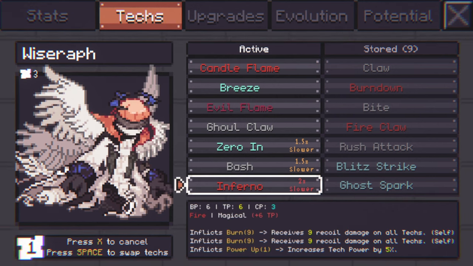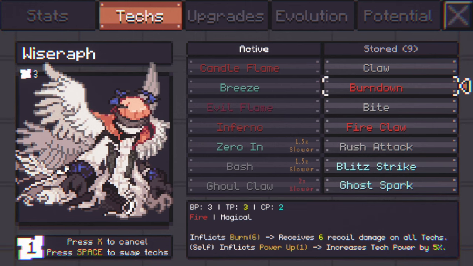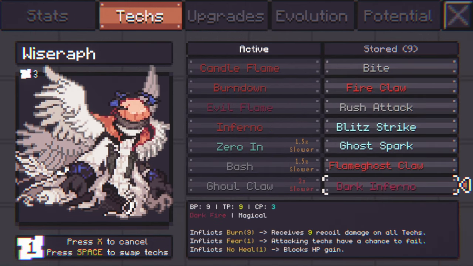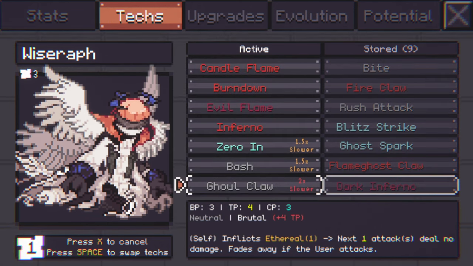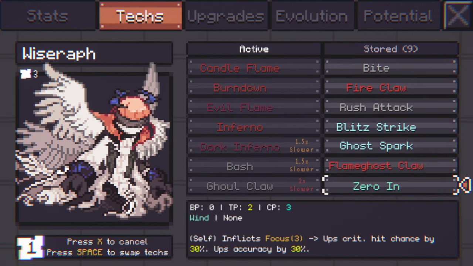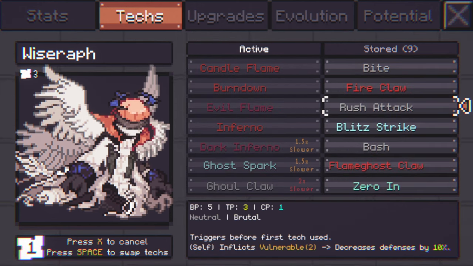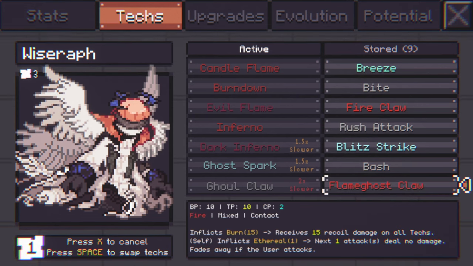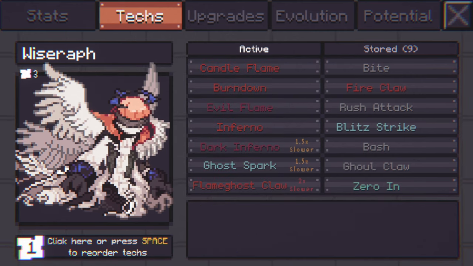I want to bring Inferno up. Definitely go Burn Down. Get rid of Breeze. Dark Inferno sounds awesome. That's fine there. Go Spark and then... Anything else that's magical? I guess that's Mix. Go for that.